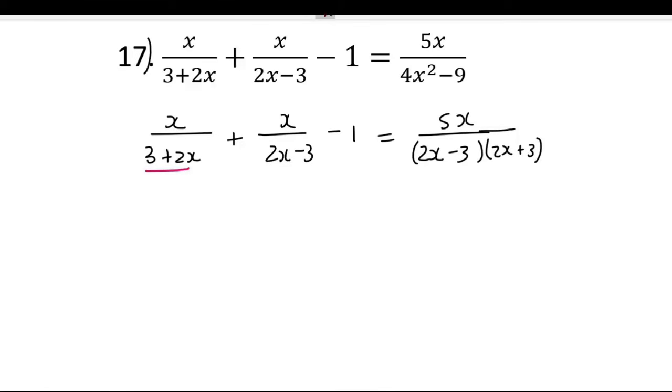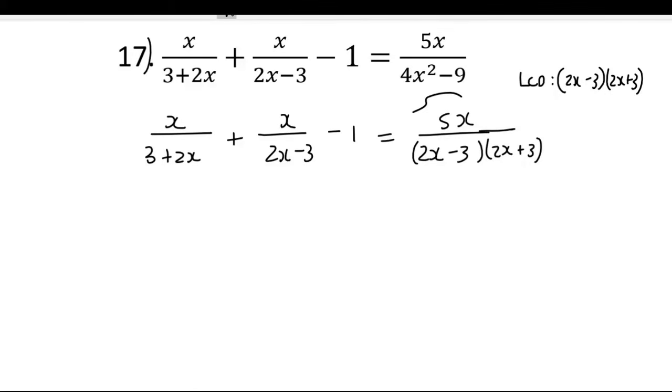We've got this one and this one, which are exactly the same. You might be saying, Kevin, they're not the same, we need to switch them. But guys, remember that when you plus, for example, 5 plus 3 is 8, and 3 plus 5 is 8, the order doesn't matter. If it was a minus, then we would have to be careful. So those two are actually the same. Then we've got a 2x minus 3 and a 2x minus 3, so those are the same. So our lowest common denominator is just going to be 2x minus 3 and 2x plus 3.